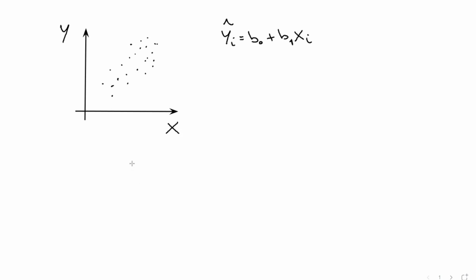So in this video, we're going to discuss how to set up the problem to get the ordinary least squares estimators for beta naught and beta 1. And the intuition to understand here is actually really simple. Basically, we're trying to find a b naught and a b1 that are going to help us fit a line here in the best way possible.